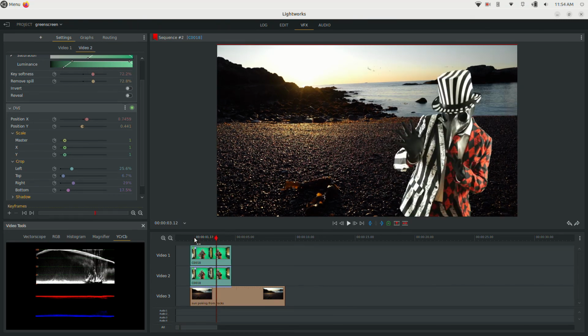This is something that's really good to know in case if you did not set up your green screen properly and if you don't have good lighting, you can just do this and it's a-okay. So anyway, that's how you do chroma keying in Lightworks, and I really hope that you enjoyed the video.